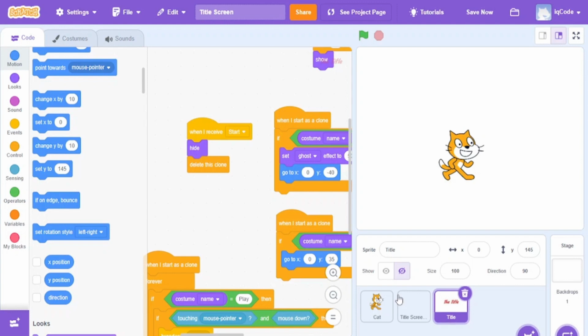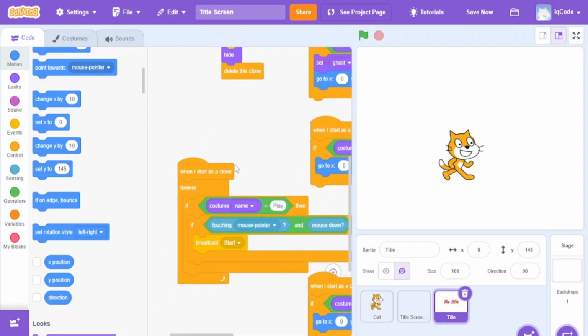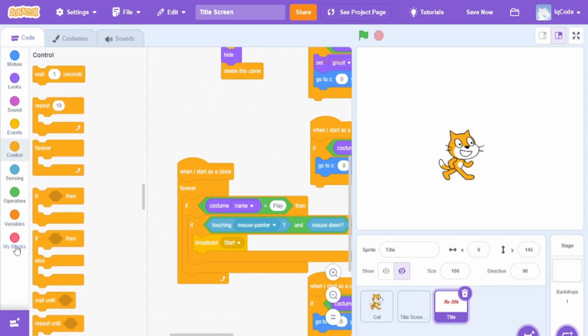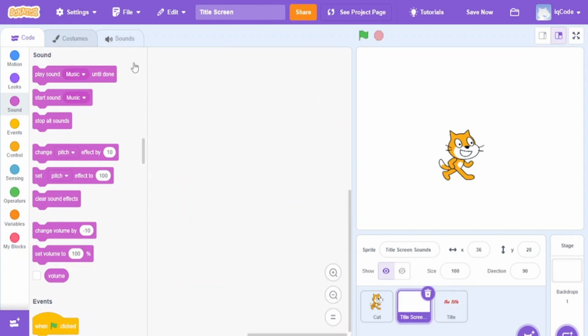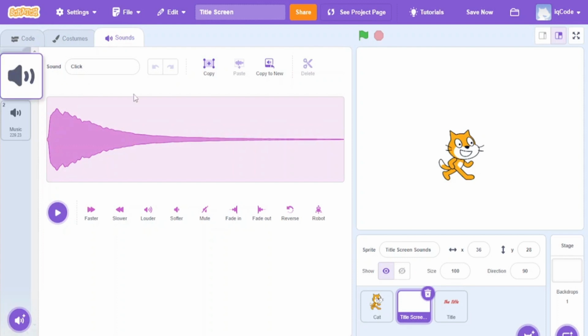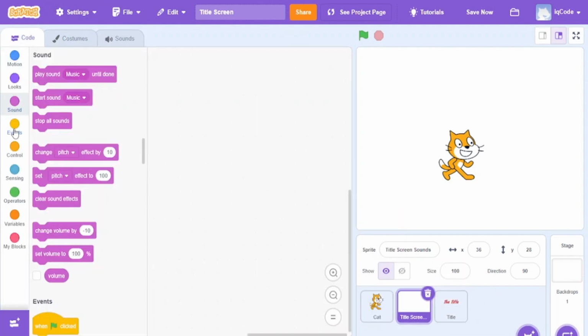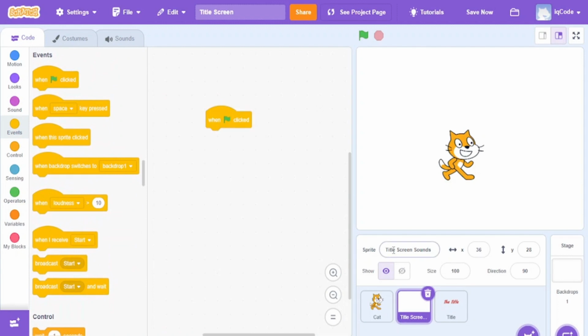okay, now I will add the sounds to the title. So whenever you click, it will play a sound. Title screen. I will just extract the sounds, the click, and events. I'm at the title screen sounds.